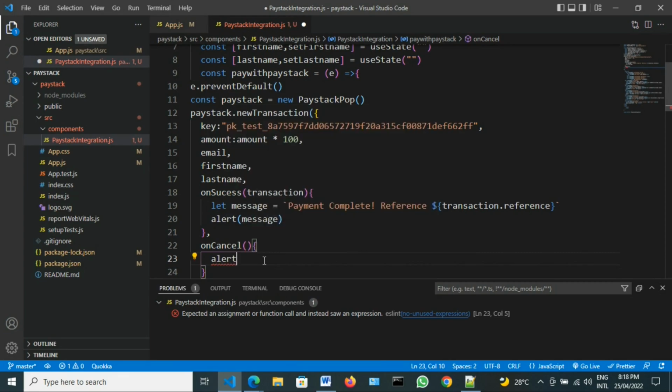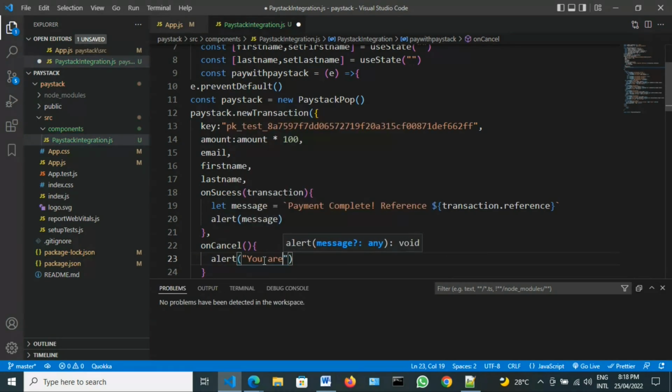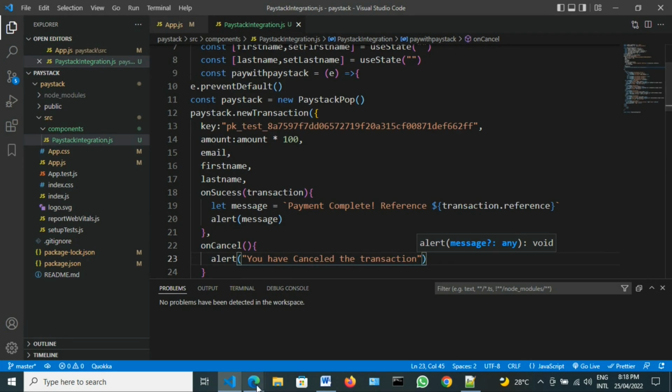Alert something like "You have cancelled the transaction." You can have a confirm pop-up or anything here, but just for simplicity here. So I think that's pretty much what we have to do here now.